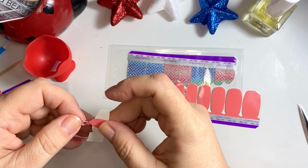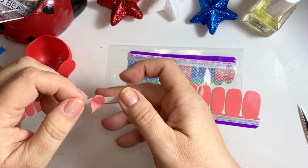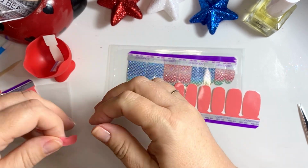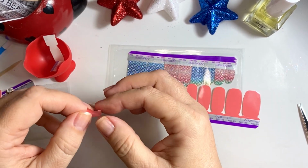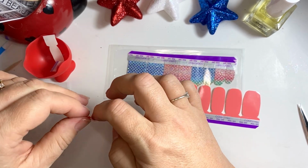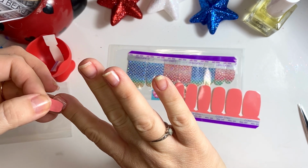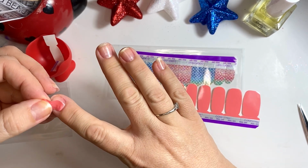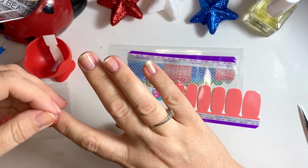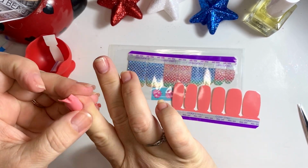So I wanted to try the Orly Bonder because I've seen so many people using it. I've seen a lot of people use this half of the strip. I just want to see if it works on mine. They use it on this finger, but I can't see that working for me. I have very flat and wide nail beds. Well, I did stretch it just a little bit. It didn't go all the way.